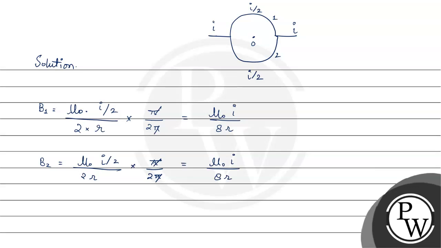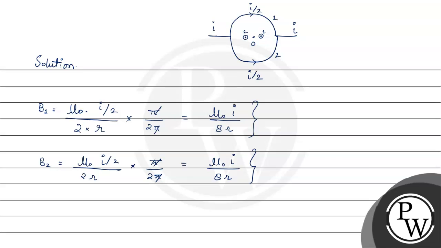So now we have to find the direction of each of them, because on the basis of direction they are going to be added or subtracted at the point O. For arc 1 we can find the direction by the right hand thumb rule, and by the right hand thumb rule it will be going into the plane of paper, so it will be given by a cross for 1. And for arc 2 it can again be found by the right hand thumb rule. By the right hand thumb rule, for arc 2 it is going outside the paper.